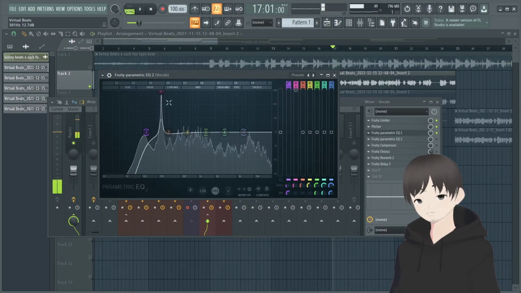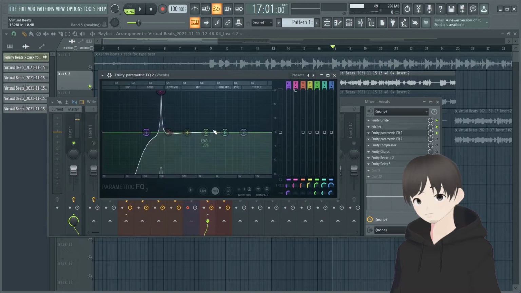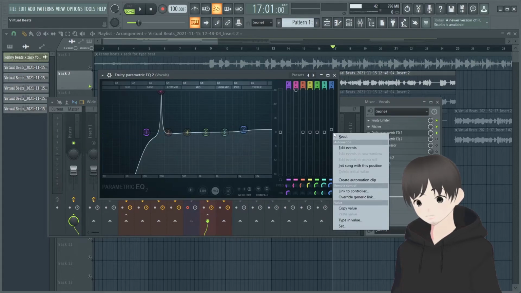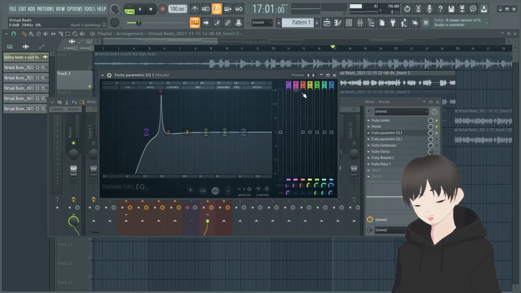Once you've got it, you don't pull it down manually. You want to go right here, because these little squares are the indicators for each color. So you go to the color pink and drop it down. I say drop it down around 6. Maybe you can go 12, but we'll go 6. We don't want to go too crazy. And we want to do that for all these EQs, all these colors.